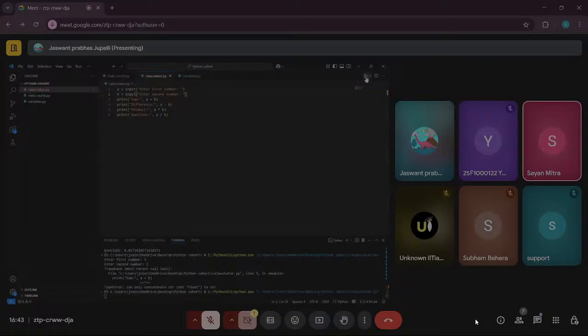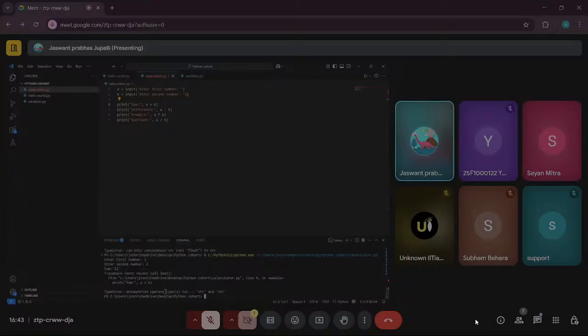Sorry, my mistake. 1 and 2. It's saying unsupported operand. The main thing here is, if you want to do an operation, you want to have some integer or float values, like a plus b is equal to something. Without assigning these, it's not able to assign itself the correct way so that it can perform these mathematical expressions.